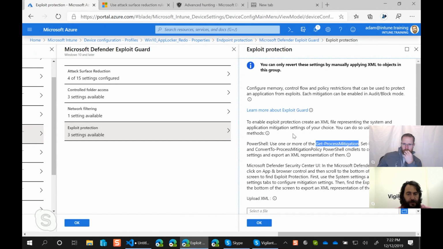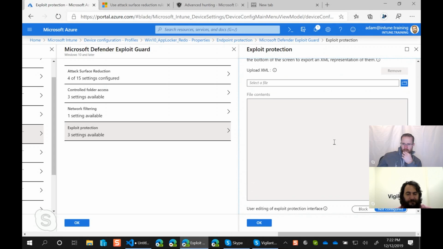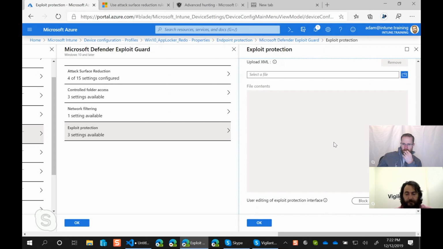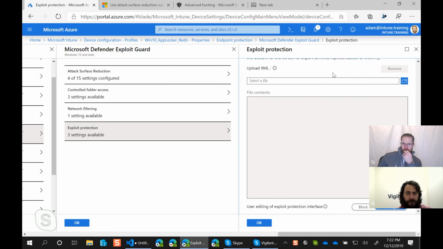When I turned on AppLocker on my laptop initially, it blocked certain parts of Skype for Business from running because it detected it as an exploit. So this is all the fun stuff around exploit protection and AppLocker and all of that application whitelisting in the Microsoft world.